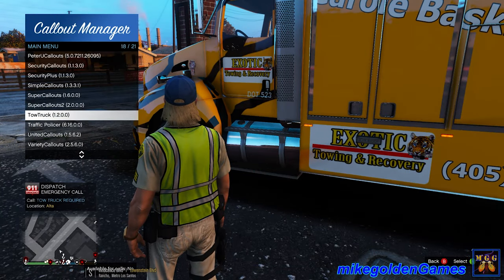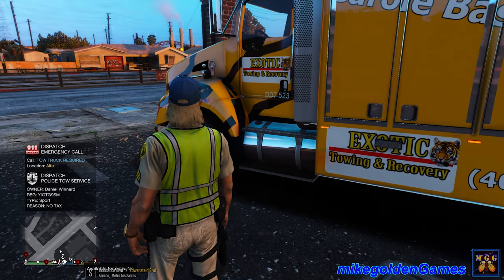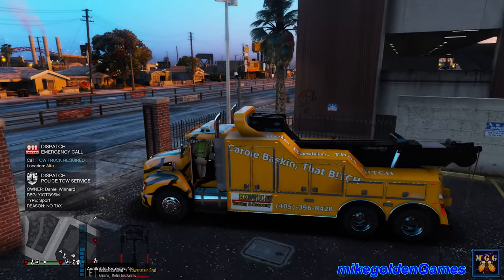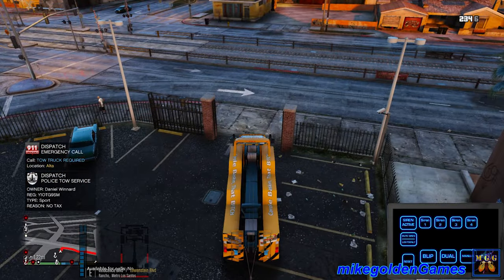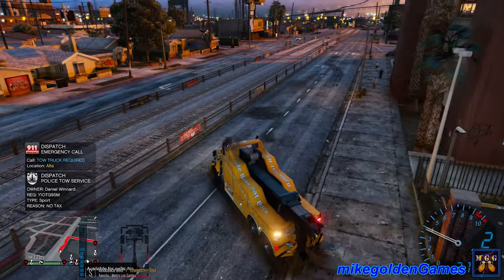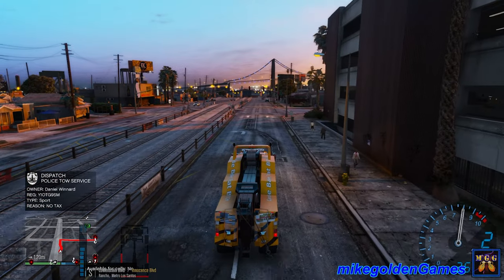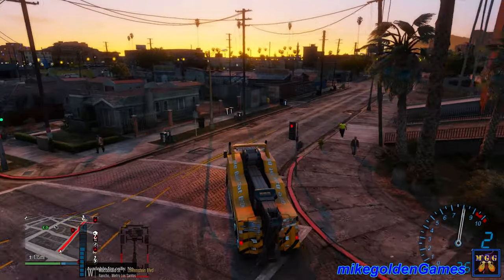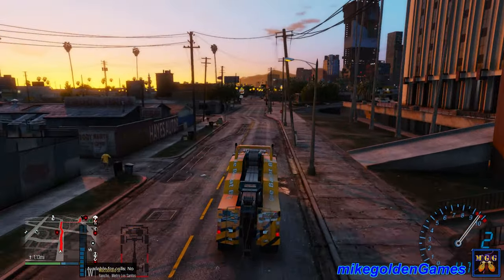Dispatch, you have another call for us on Alta. Copy that. Daniel Winard, it's a sports car. Reason, no tax. He's not going to be happy about this one. Let's get our lights and sirens on there. Beautiful. All right, looks like we're about a mile and a quarter from the location, so I'll see you guys once we get there. It's going to be a little bit of a drive in this truck.